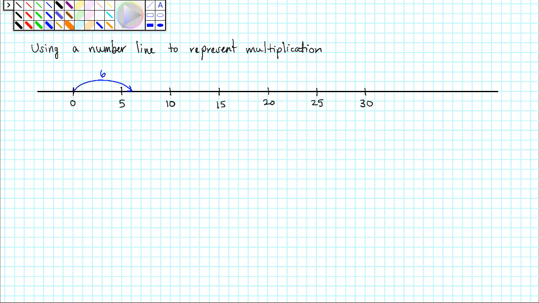Okay, so if I want to talk about adding 6, I'm looking at adding 6 there, and then I can add 4 groups of 6 like this. And you can see what I'm doing here is I'm really highlighting these 4 sets of 6. Okay? And when I'm talking about 4 sets of 6, I'm talking about 4 sets of 6 spaces. So this is looking at 6 times 4 as being 4 groups of 6.